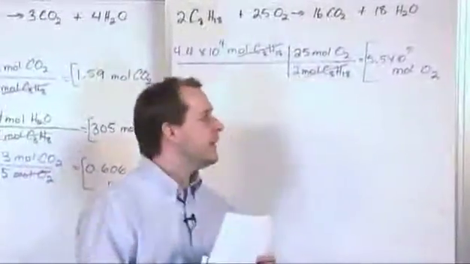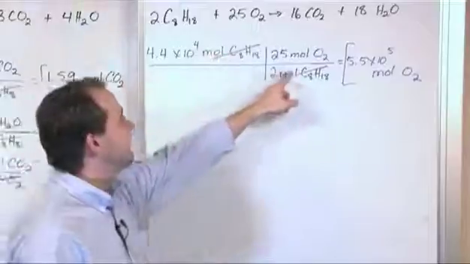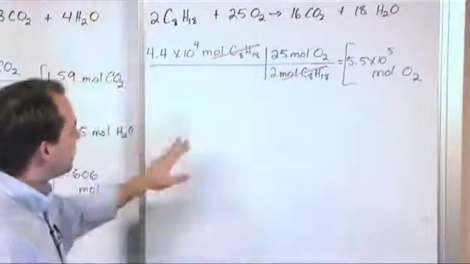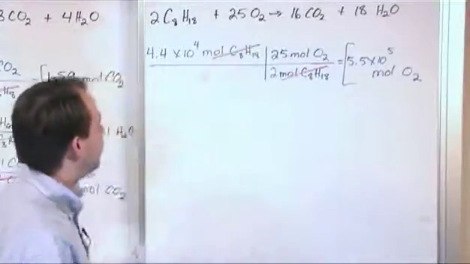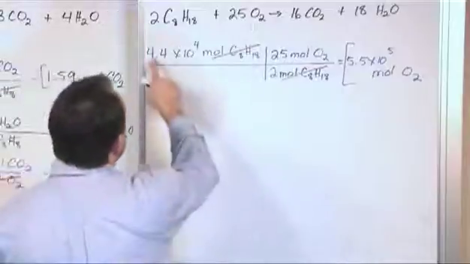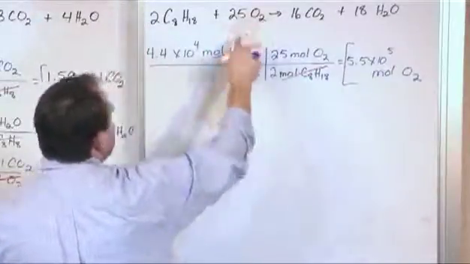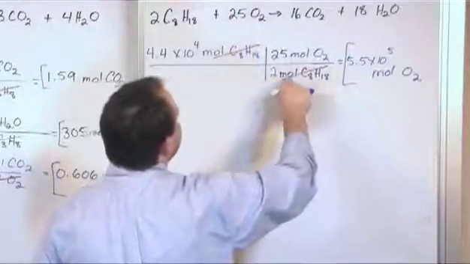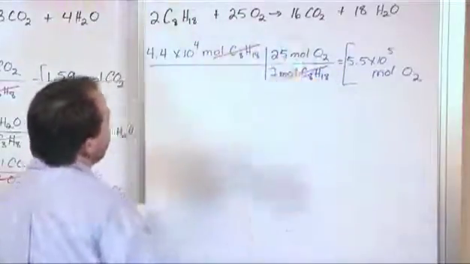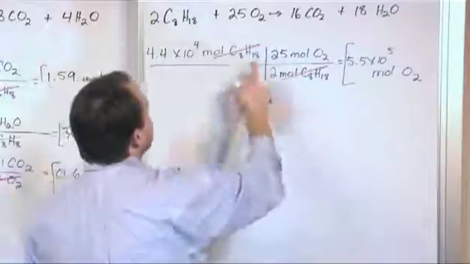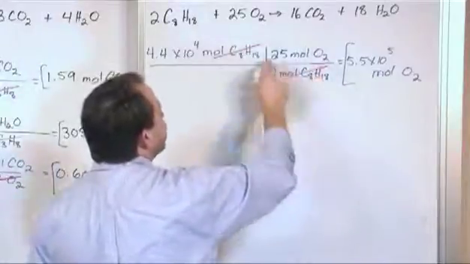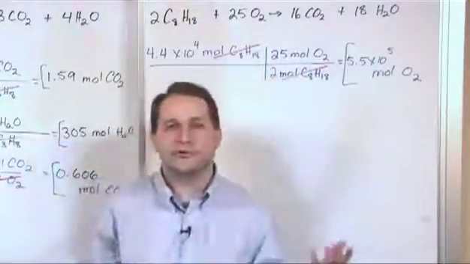that will really help you, is when you're writing these conversion factors and figuring out what to do, be very explicit. A lot of students, when they see the problem, they'll write 4.4 times 10 to the 4 moles. They won't write this. And then they'll come over here and they'll write 2 moles and 25 moles. Well, see, then you get confused. You cancel moles and moles, and if you haven't labeled what moles you're talking about, then you're not going to be sure what your answer is.